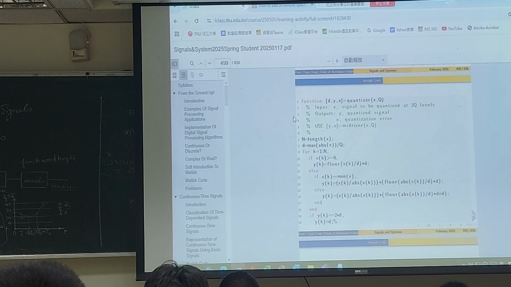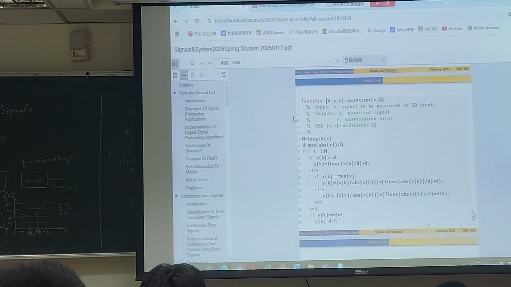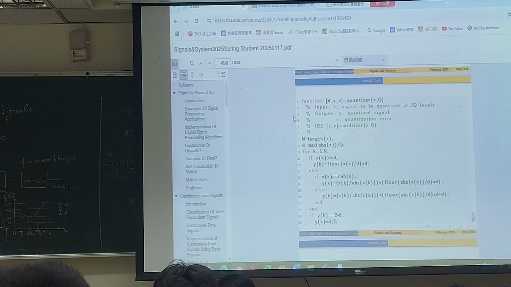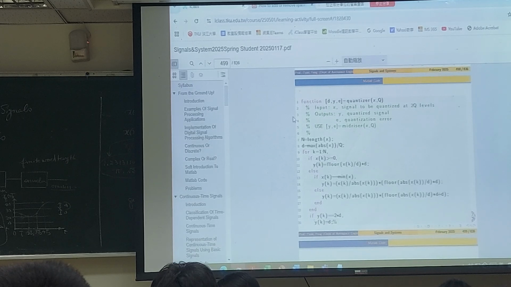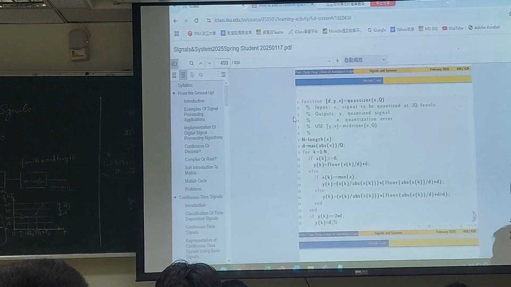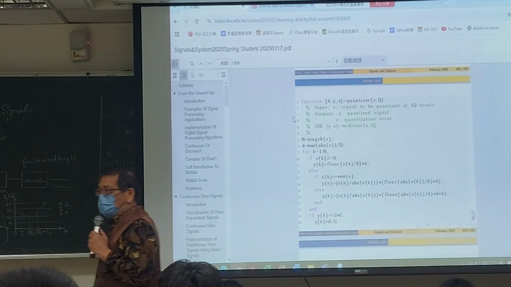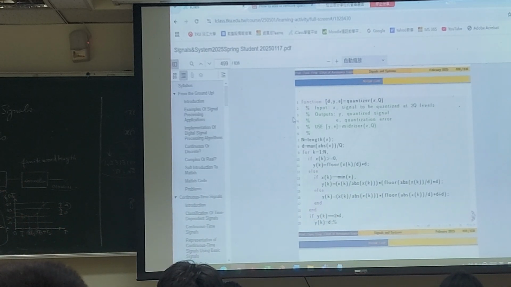Are you done? Are you okay? Some mistakes, still some mistakes. If there are some error messages, identify the error message.